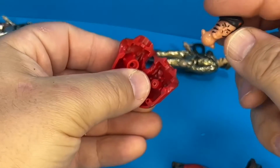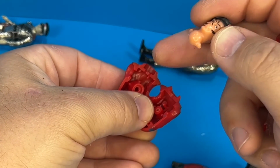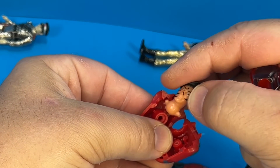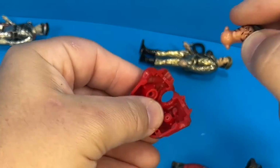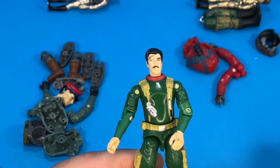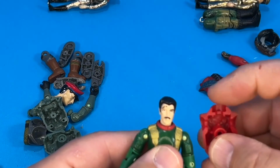And here you can see we have another head that's got that ball joint, but of course this is from the 1984, I think 84 or 85 mold, and of course that doesn't fit either, so we're going to have to make some changes to that. Unfortunately, I was hoping that that head would fit in there. So change of plans, I'm actually going to take this Zap green shirt figure here, and I'm going to use his head because it has the same kind of mold that I need with this body.